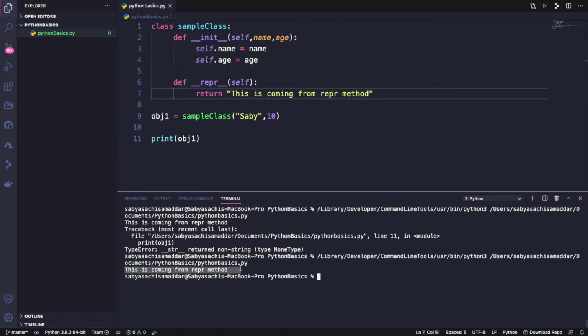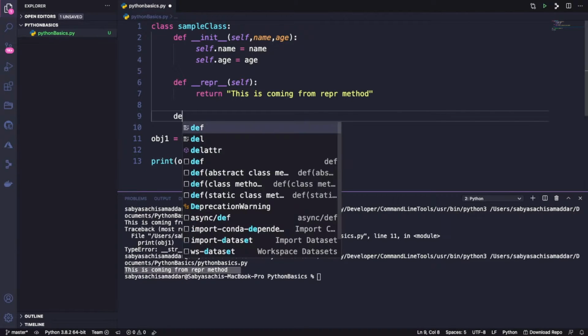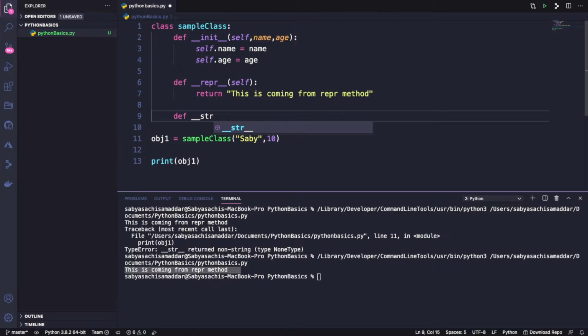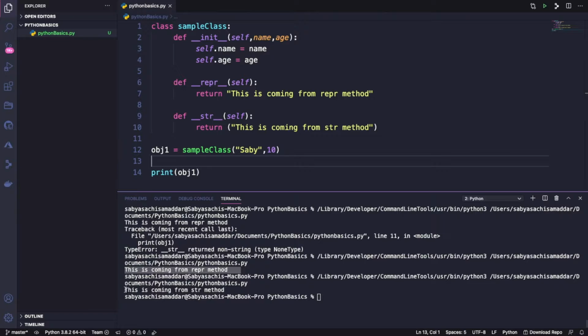This is coming from the REPR method, and if you declare the str method, and then if I run it, now you can see it's not printing the REPR, it is printing the str.